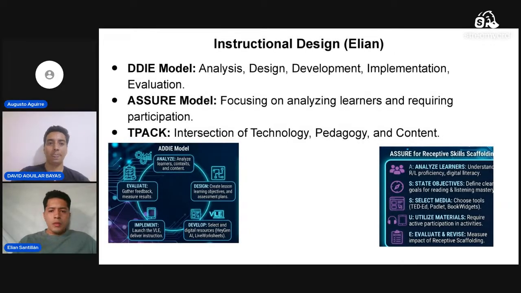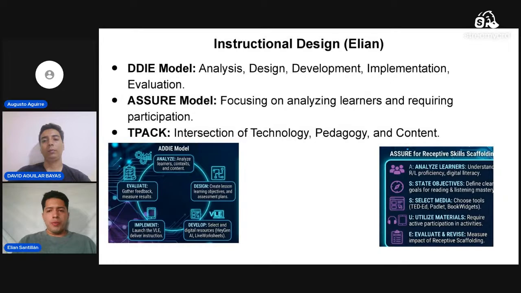Now, let's introduce these two processes which are really important for us, right? My presentation is on the integration of technology and artificial intelligence in teaching English as a foreign language. My focus is on how we can transform the learning experience using modern instructional design and innovative digital environments. Let's dive into the framework that supports this proposal.